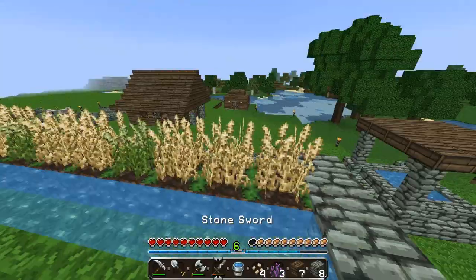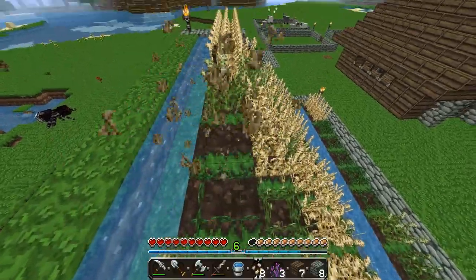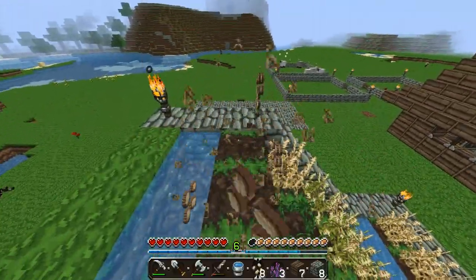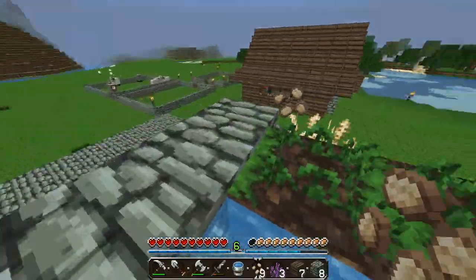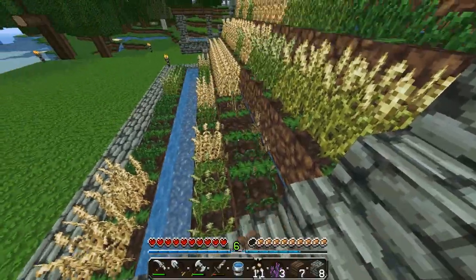Oh, there's a lot of spiders over there. I might have to go over there and do some riot control before they try to kill my village. They're trying to take over Survival 2.0. I don't know who they think they are. They're not taking over Survival 2.0. I'm just making sure about that.